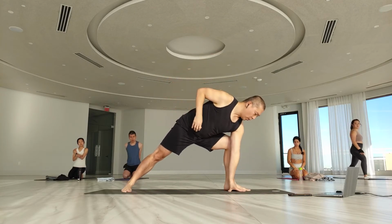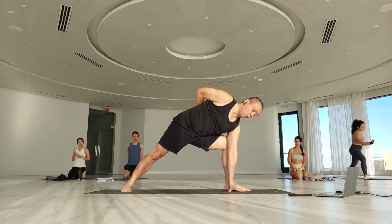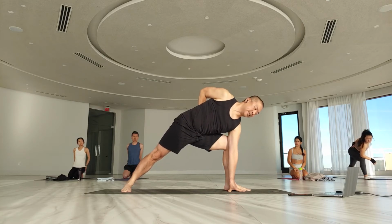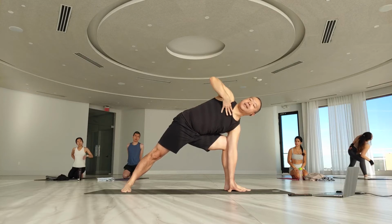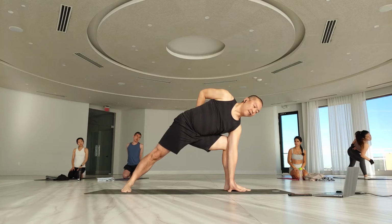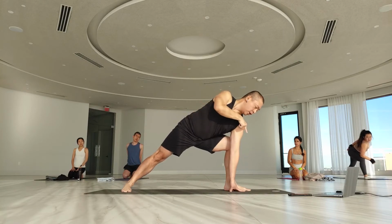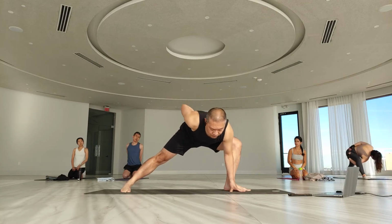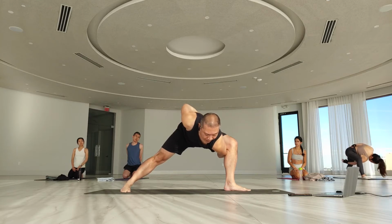So the way you want to maintain this is take the half bind and work here. So you want to press your upper torso, leaning back in space and stacking your shoulders. That's the beginning of building this expansion through the front body and also your lower body. Then if you're going for the bind, the trick is to dip the shoulder close to your knee down, not off to the side, because when you go to the side, what happens is when you're reaching back, your arms are actually farther away.